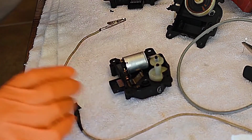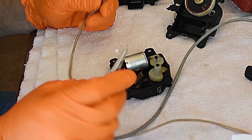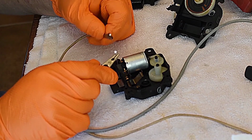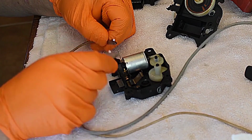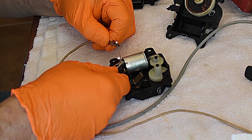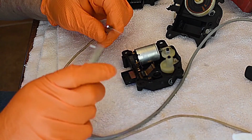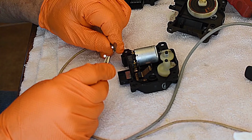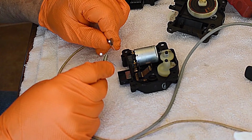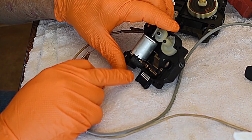Now earlier, I just kept it simple, and I took the 2 jumper wires and I went straight to the motor. Right here, I make the contact, and over here, I make the contact. And yes, you can see the little gears moving. Now, the wiring diagram explains it all. So here, it says terminal 6 and 7. Now, unfortunately, they're not marked, but here's how I was able to decide which ones I'm going to do.